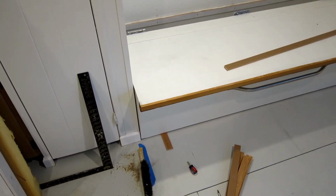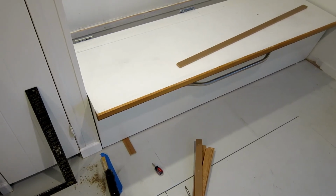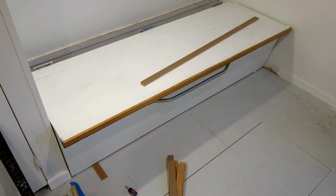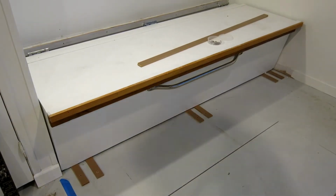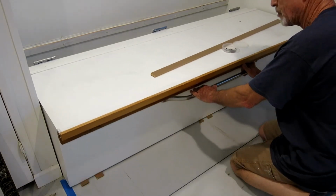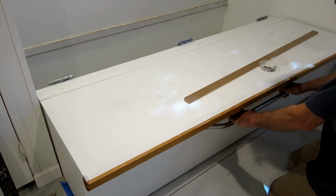And with some little bit of luck, I'm going to put one screw in the front where I can get to it now, because it's pushed further back than it normally sits. I can lean over the back and get one screw in the back. And we'll try that. And if it works, I'll pull it all the way out and put the remainder of the screws in. Okay, we've got one screw in the front and one screw in the back. It's never worked as well. So I'm going to pull it all the way out and put in the rest of the screws, the ones that were hidden under it.